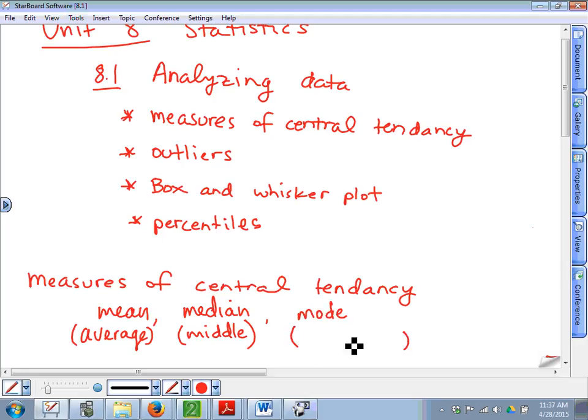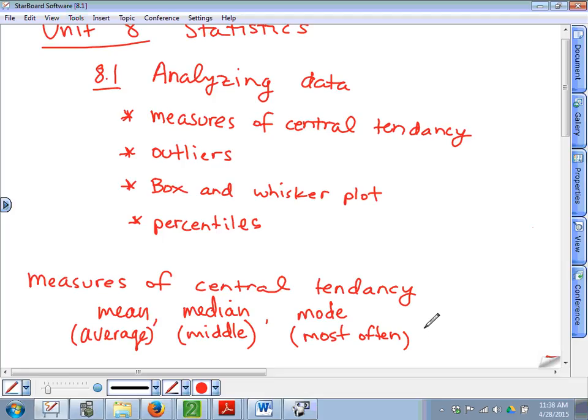Mode? What's the mode? Most common. Most often occurring number? That's the mode. Mean is the average, the median is the middle, and the mode is the most often occurring. The one thing that you might not remember about mode is there could be more than one, okay? Or there could be no modes at all in a set of data. If no numbers occur more than any other number, there isn't a mode. If there's 2 or 3 numbers that occur with the same frequency more than anything else, then they're all the mode.